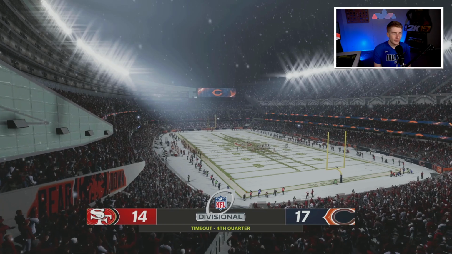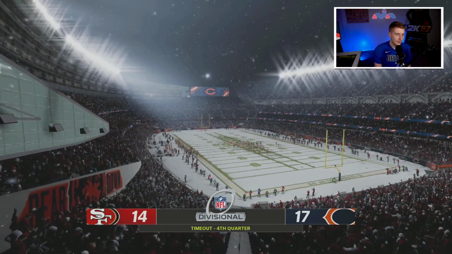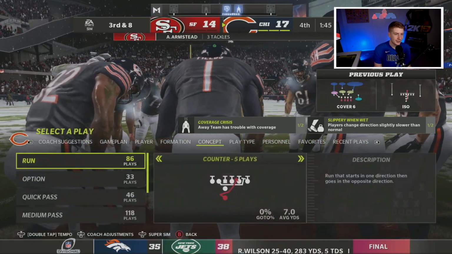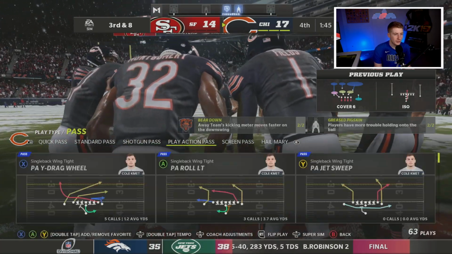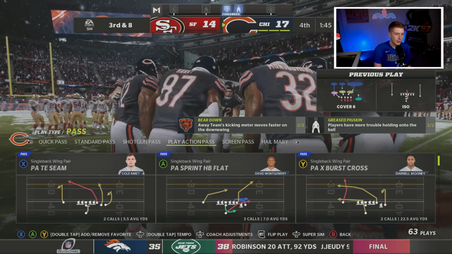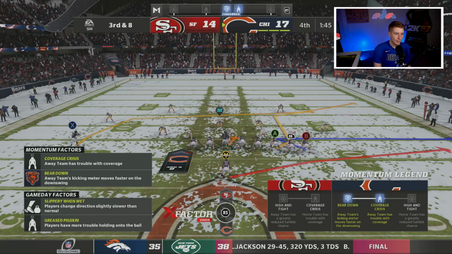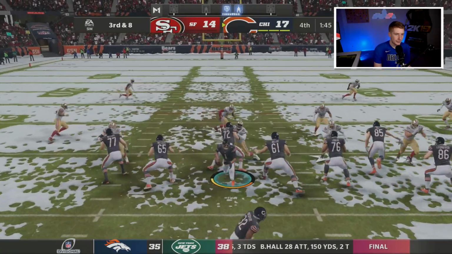Okay. We need a 1st down to end this game. So, running the football is not an option here, which we could. But I'm going to play action them. I'm going to try to catch them off guard. Let's see if this would work. Play action. We're going to do this play. Let's see if I can get Darnell Mooney open or Montgomery. Let's see if I can get it open. I need a 1st down.